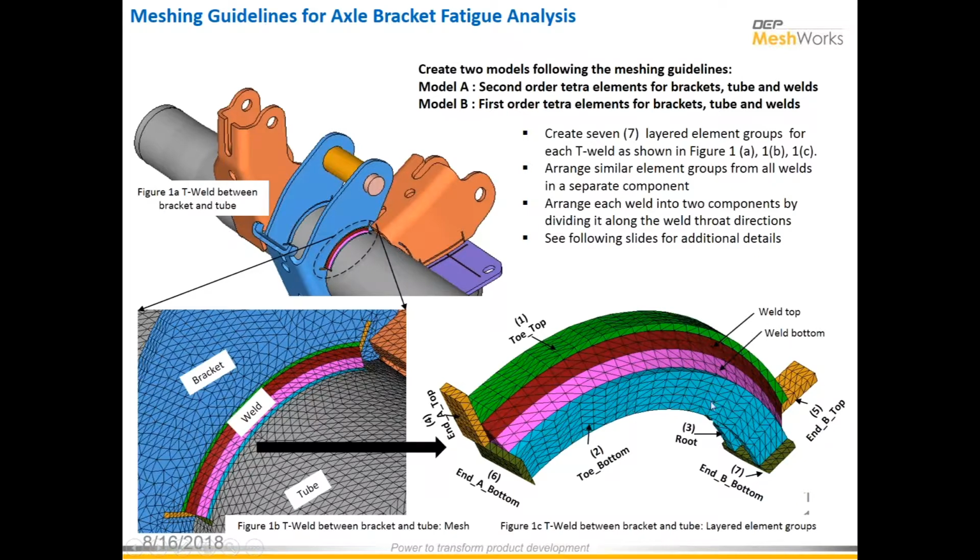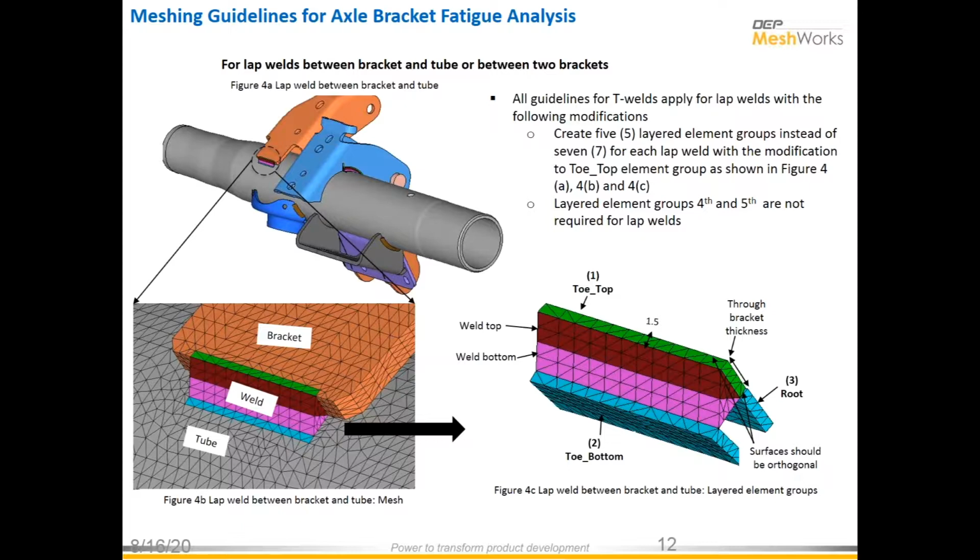This is another example of a heavy equipment, heavy machinery component fabricated and welded together. The detail of the welding, where all the weldment should be modeled in detail with solid elements with complete node-to-node compatibility with the two parts that it is joining, all that plays a significant role in getting the good fidelity of your analysis results. So the fidelity of your model with a high degree of confidence in your predictions, whether it's crack propagation or crack initiation, all of that calls for how we model the welds in all these interfaces.